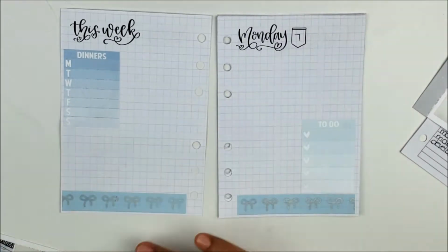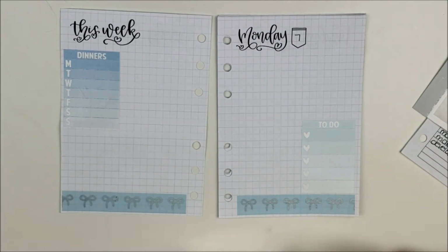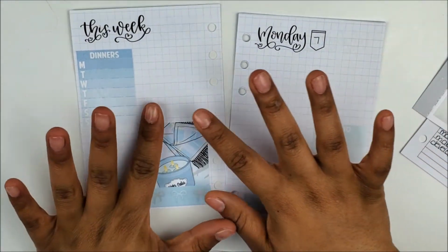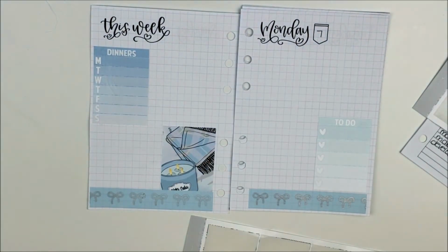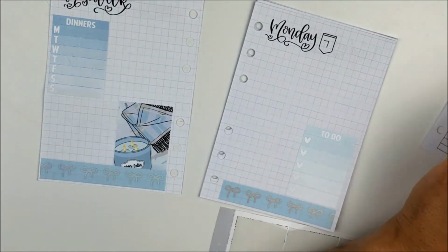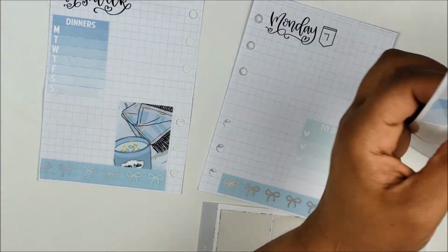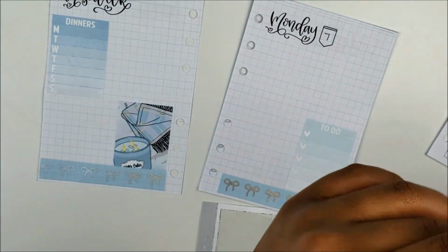This week, Monday, I am gonna put a full box here on this week, just at the bottom. These are very new to me still, so I'm not sure really what I'm doing. So Monday, the big thing I have to do is tape Nugget. I'm too scared of using half boxes in this one, just because I do use a lot of half boxes and stuff in the big planner.